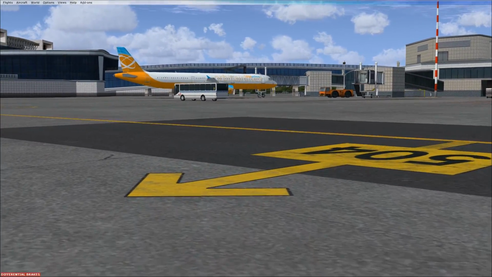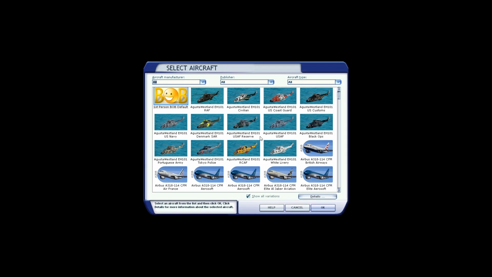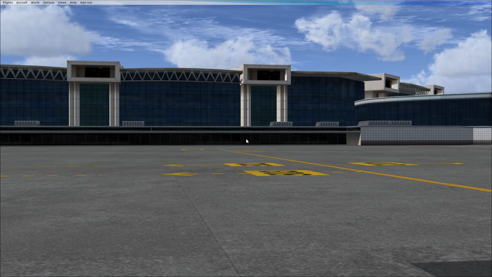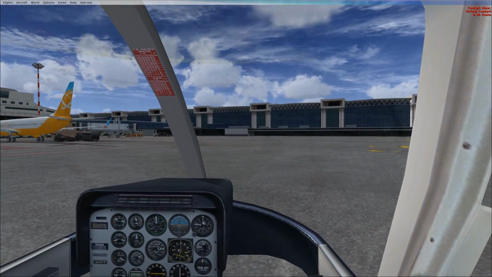So let's plonk it by here a minute. And let's get a helicopter. Let's change the aircraft so we can have a good look around. Let's select aircraft and see what we got in FSX helicopter wise. Hello, is anybody home? Or has it crashed? Ah, something's happening. There we go. So that's sort of helicopter. Let's get a rotary aircraft. We want rotorcraft. What we got here? Let's go for the Bell. Let's go for a Bell Jet Ranger. The British Police. No, that'll do. So we're going to use a helicopter now to fly around FSX's version of the airport at Malpensa.